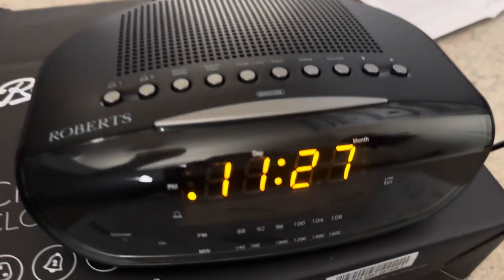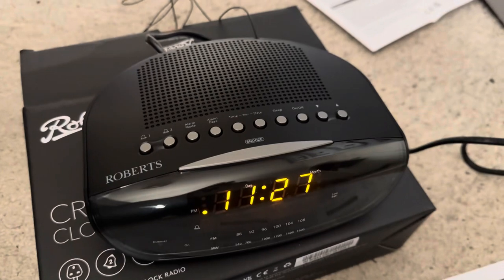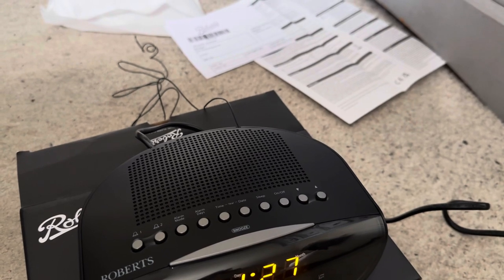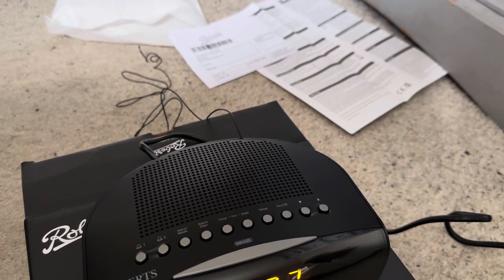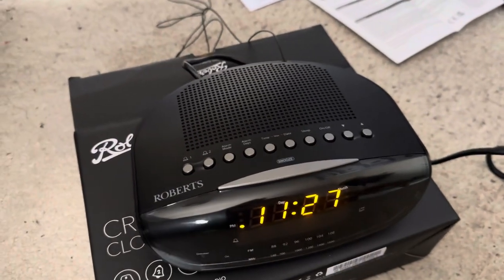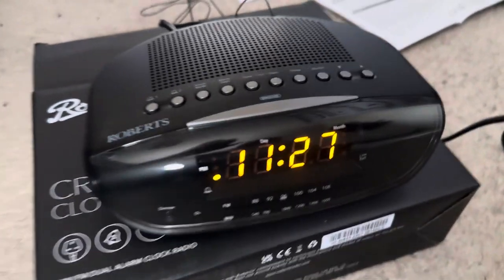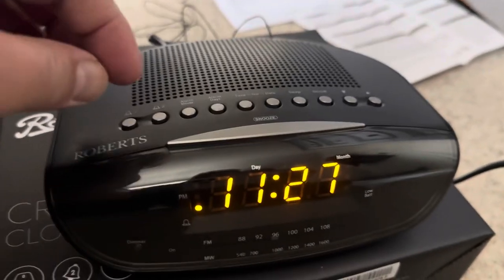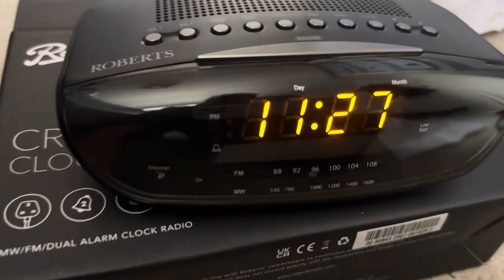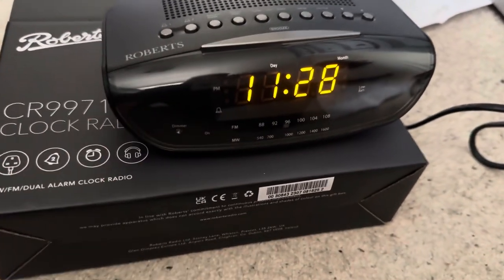You can hear the buzzer — I'll be quiet for a bit. I'll now click snooze, so the alarm is in snooze mode and you can see it flashing. According to the instructions, the alarm will be silenced for nine minutes and you can repeat the sequence during the 60-minute alarm period. To switch it off I'll press the off button. That has switched it off, but the alarm is still active as indicated. To switch the alarm off completely, I click the alarm button and mode button to set it to off — and the alarm indicator is no longer on.